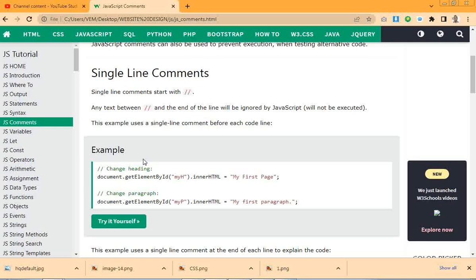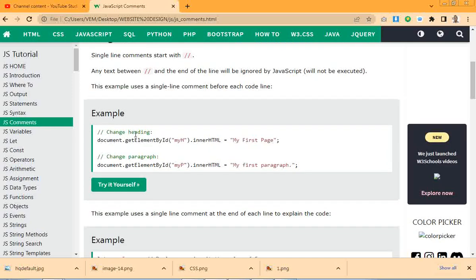So let's use this example. These are single line comments, right? We wrote "change heading". Let's try it ourselves. Click on "Try it yourself". If you want to get this website, go to w3schools.com, then go to Tutorial, then go to JavaScript or anyone you want to learn.